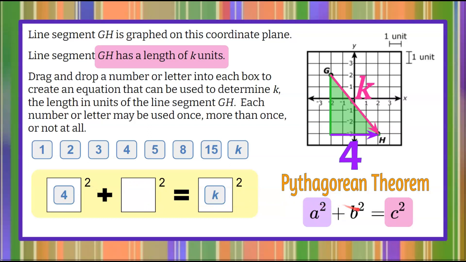we get to find our second leg, our B is going to be this value from the second leg, one, two, three, four, five units. So we're going to put five in this box. So to find k, we'd use the Pythagorean theorem. Four squared plus five squared will equal k squared.